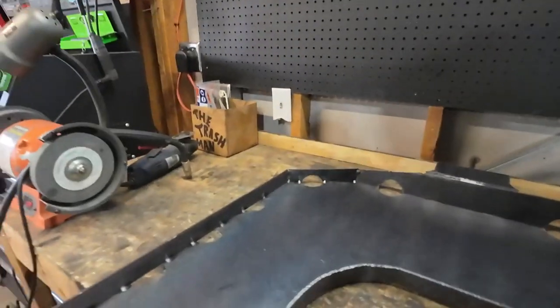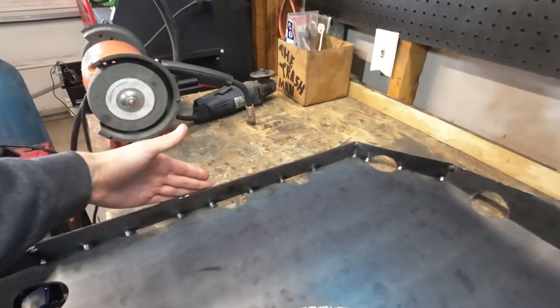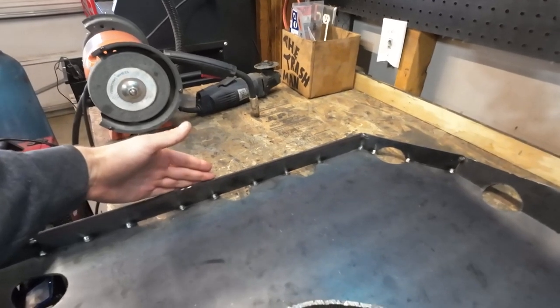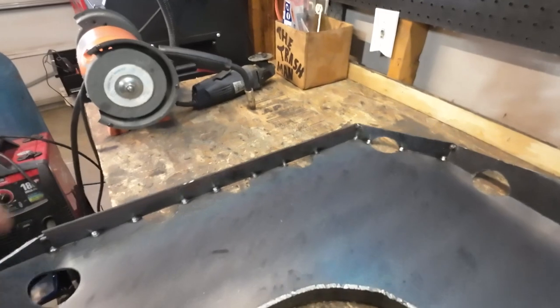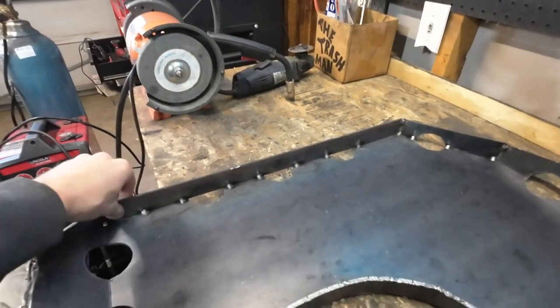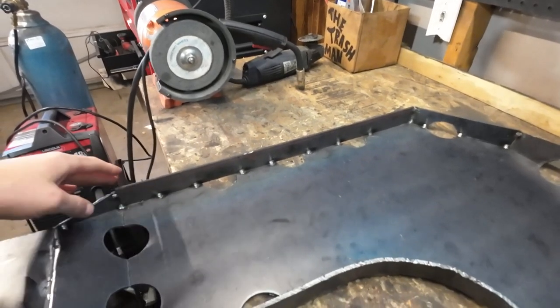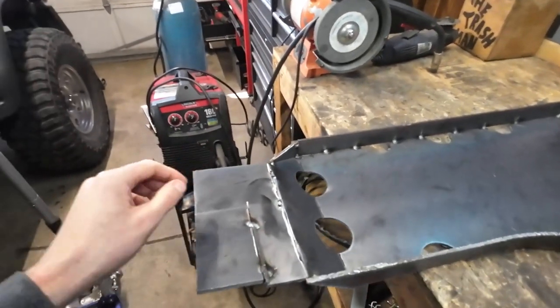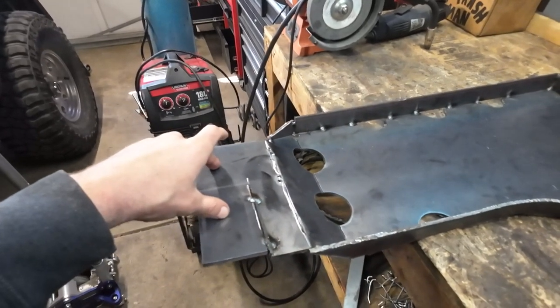First off, this front edge right here is actually what butts up against the crossmember, the transfer case crossmember. And there's going to be three bolts that go across. I haven't decided if I'm going to do bolts or studs yet, but I do need to line that up and drill those so I can go ahead and knock that out. Then past that, I am going to clean up these edges. I'm going to go ahead and round them off and drill some holes for bolt holes.